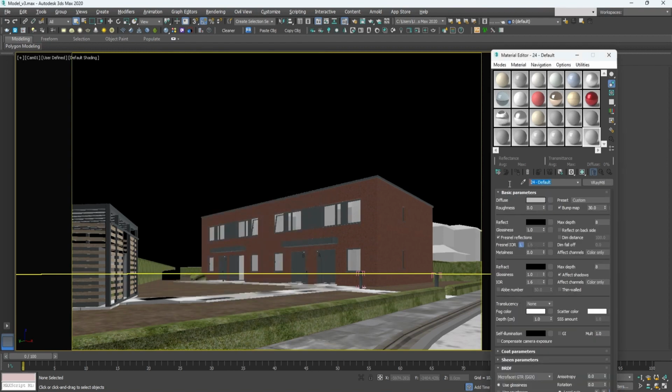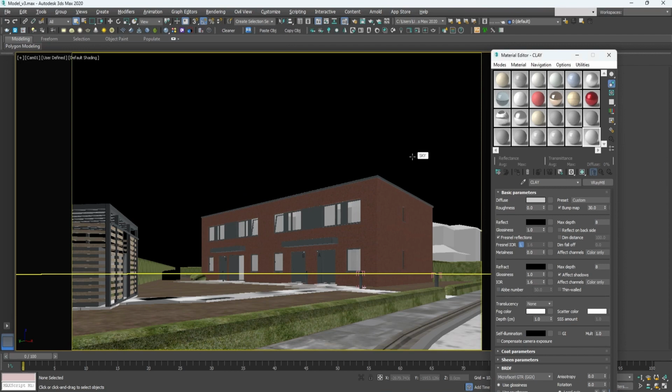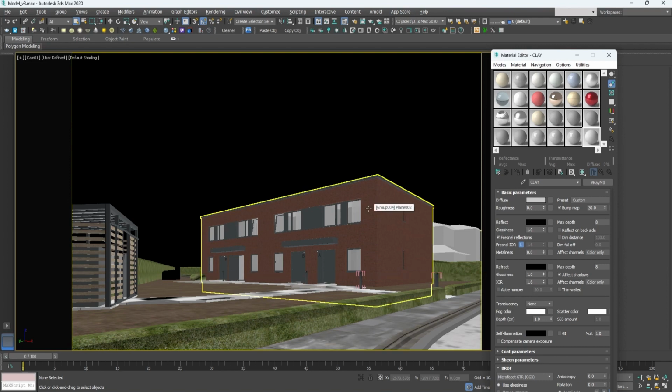Let's rename it to clay for consistency, and adjust the diffuse a bit whiter, but not too much, because if you make it too bright, you may lose some information if the scene becomes overexposed.